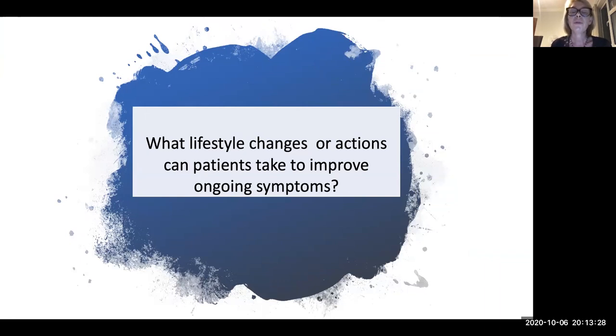But improvement of ongoing symptoms is very difficult, and many patients have presented different ways of dealing with this. The first thing is to acknowledge if there's any anxiety or indeed perhaps depression, and talk about these and get help about them. They're really important because you're not going to improve your general well-being unless they are addressed. And thereafter, rest, vitamins are good for you, all the normal lifestyle advice that one should follow.